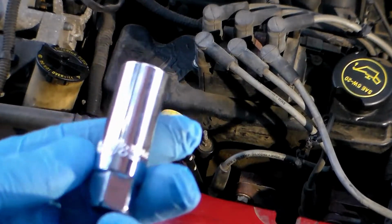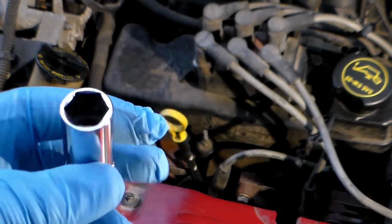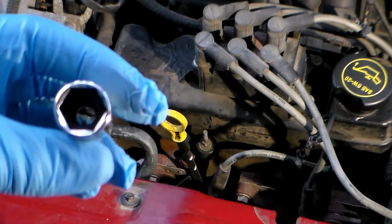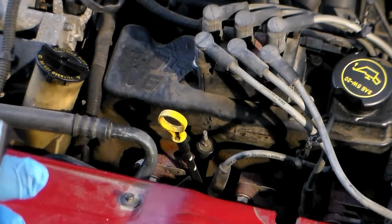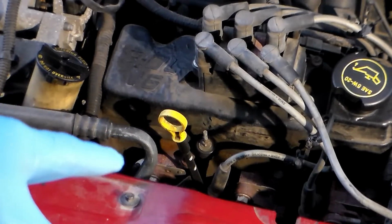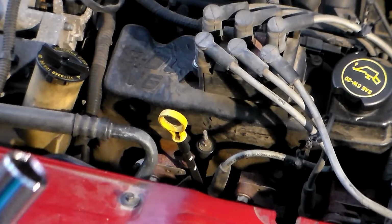But I have here, this is my 5/8 inch drive spark plug socket, and it has a nice rubber boot on the inside of spark plug sockets. That way when this goes around the spark plug, the boot will hold it as I pull it out so I don't drop the spark plug boot. And now I gotta figure out the right number of extensions and lengths so that I can get this onto the plug that's back in there, and then be able to get a ratchet on it so I can get this guy out.